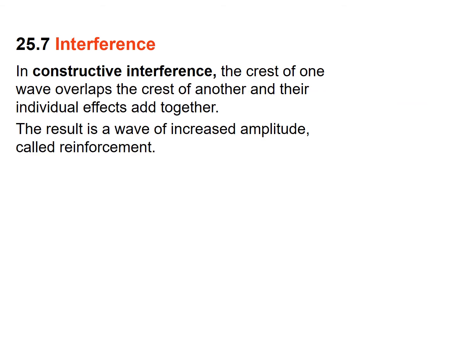If you think about transverse waves and you think that they have these crests and troughs, if two crests overlap at the same time, the waves add together and you get a larger crest, a higher wave. You also get lower lows. That's called constructive interference. So in constructive interference, the waves overlap in such a way that you get an increased amplitude or height of the wave. It's also known as wave reinforcement.